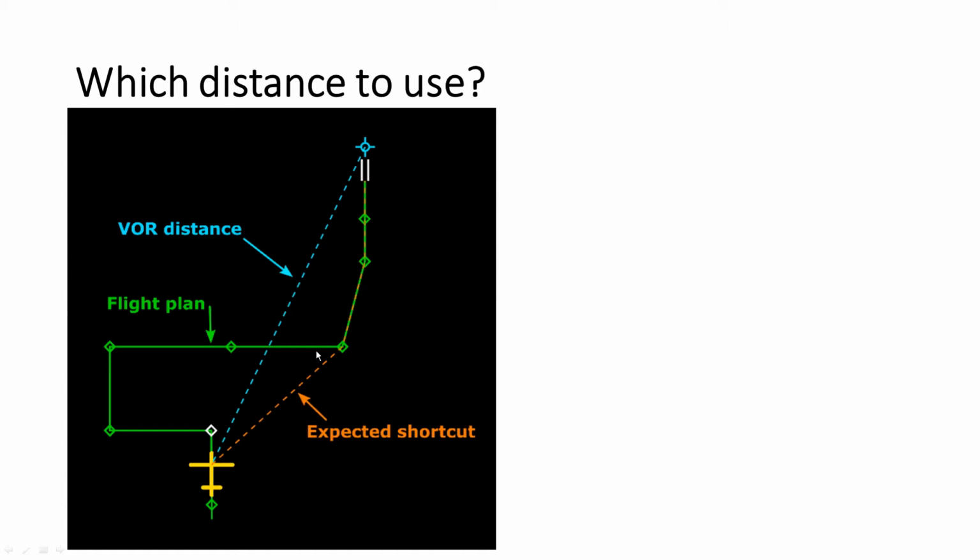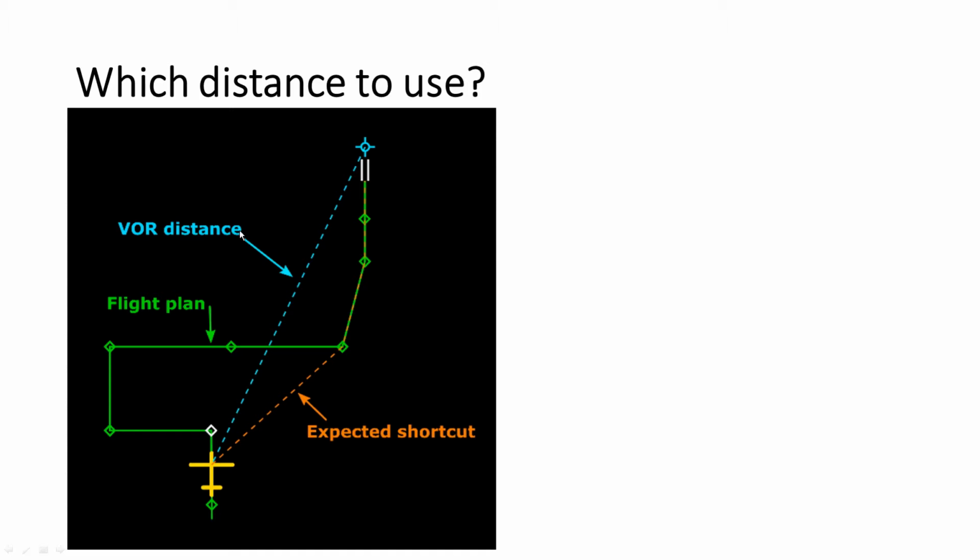Now, there are different sources of distance you can use. There's the VOR distance, the range arcs, and of course the FMS distance also, but if you get a shortcut, of course that will not be correct. And you could use the ILS distance also, that's more or less the same as the VOR distance usually. Of course, not exactly the same, but for a larger distance, it will not make that much difference.